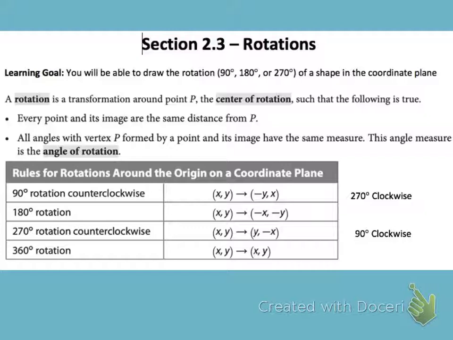And so let's recap what we've done so far. In the first lesson, we talked about translating, and the main focus was on translating by vectors in the coordinate plane. In the second lesson, we talked about reflecting over specific lines in the coordinate plane, like the x-axis, the y-axis, the line that cuts through the first and third quadrants, which is the line y equals x, and then the one going through the second and fourth quadrants, which would be the line y equals negative x. So we've covered reflections, we've covered translations, and today we're going to focus on rotations.